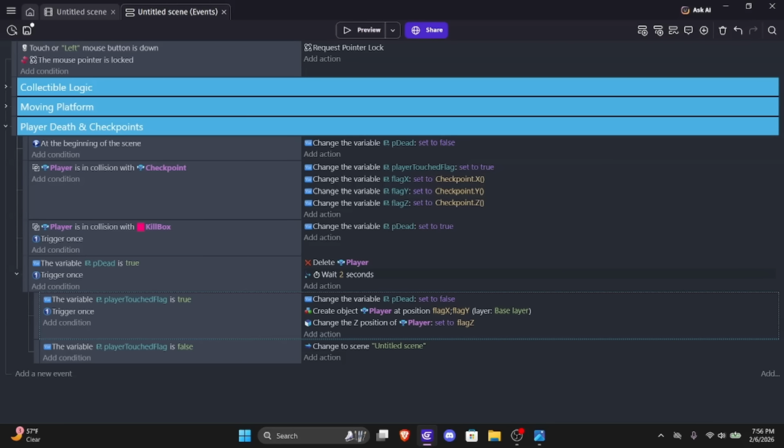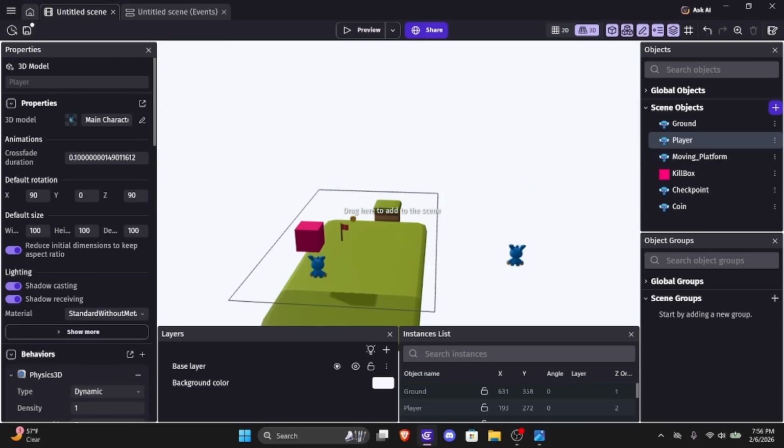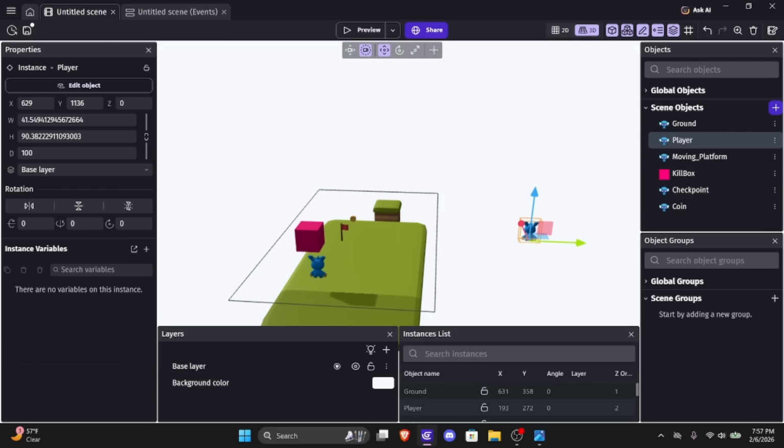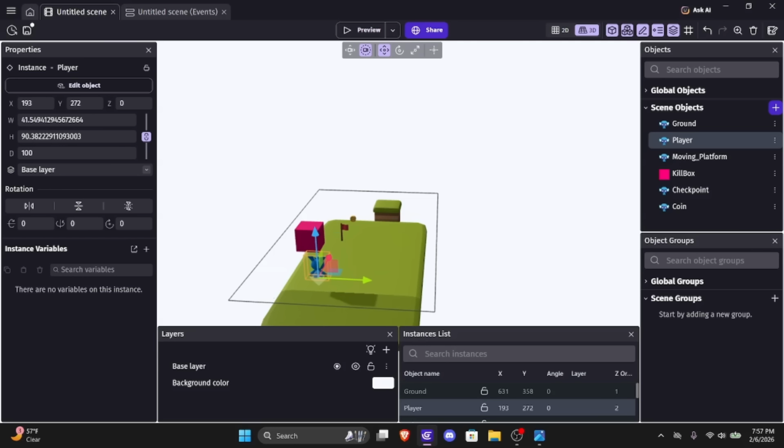And now that we have this, remember, we deleted the player, and when you create an object, the object will respawn as default size. And what I mean by that, if I drag a player onto the scene, this is the size that I'll respawn at. And as you can see, this is slightly smaller than the player that we're currently playing. So whenever you respawn an object, you have to manually set the size all over again. So we can set the size right.